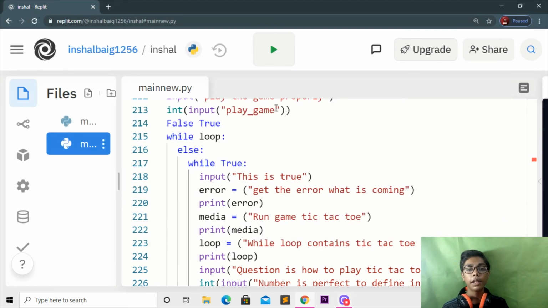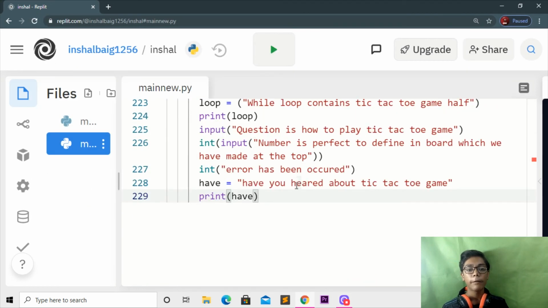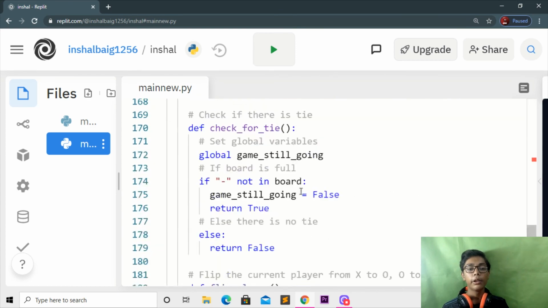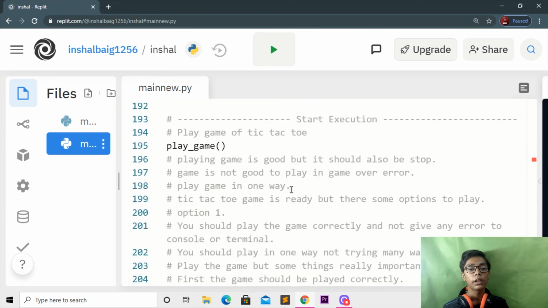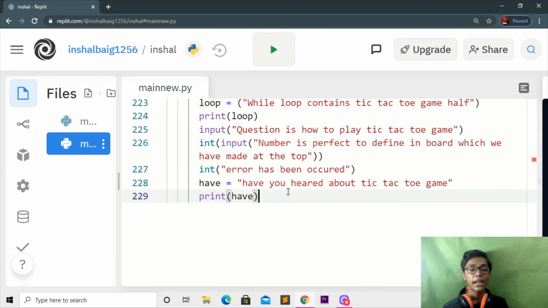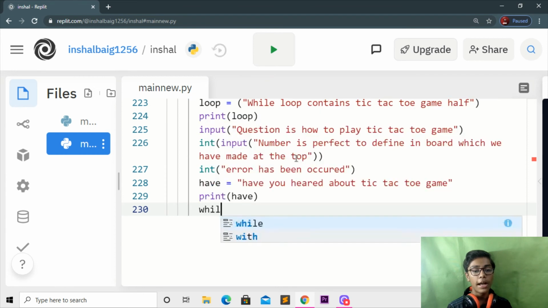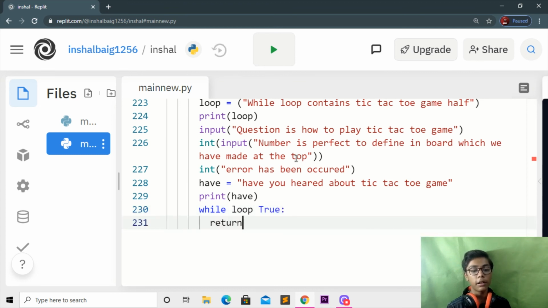When you've done that, you have to come underneath here, and then I'll go to the top, and you can see we have defined all these things. So I'll come here again and write another tag which will have while True, but this T should be in capital. Then I'll come underneath and write return None, which we have written at the top. So we have to return that.